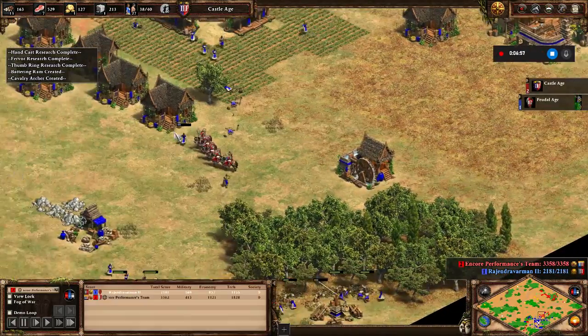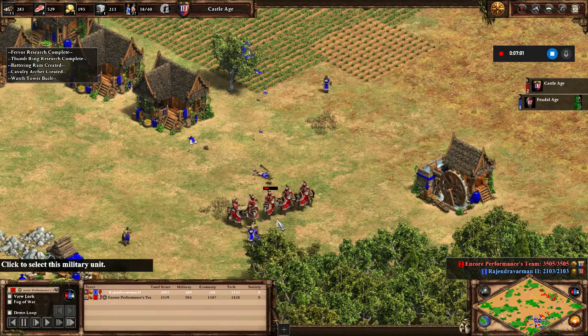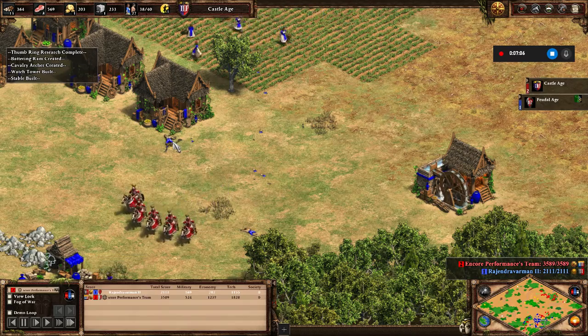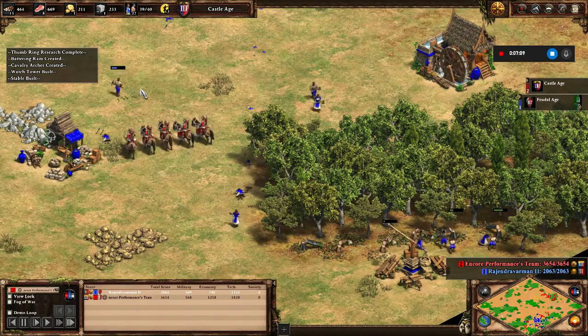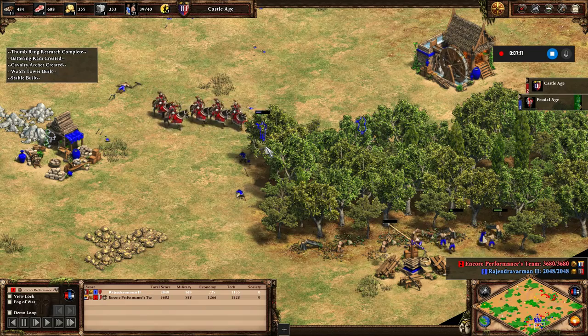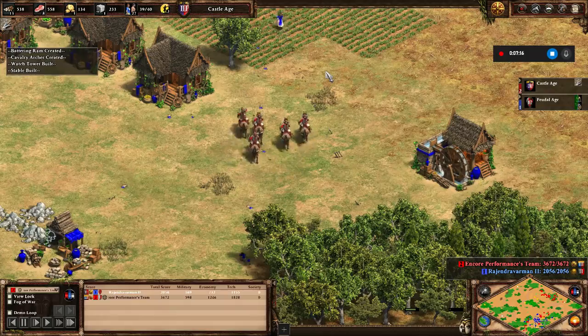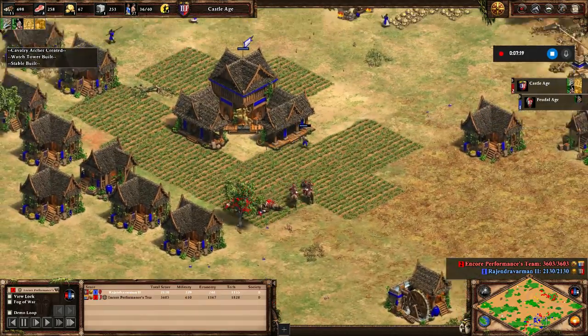Our cavalry archers come around, and we've got 4, 5, 6, 7, 8, 9, 10, 11. I think this raid just ruined them. 12, 13, 14 maybe? Nope, still 13, and oh no. This happened a few times.